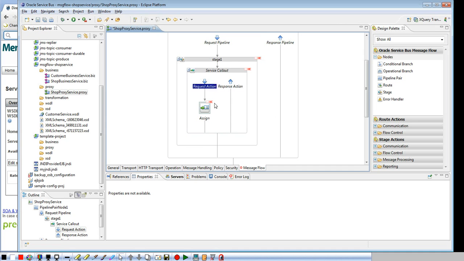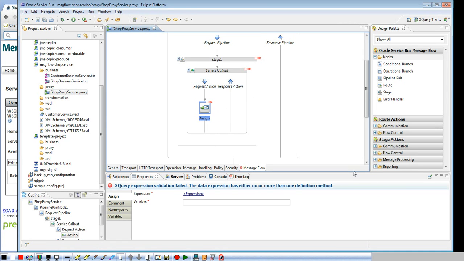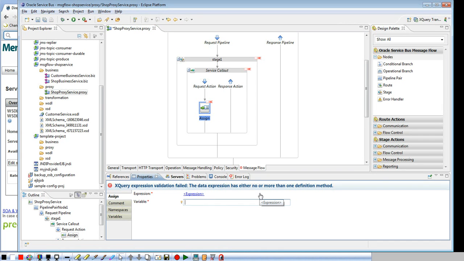Okay. So you have the assign action. If you go into assign, it is saying, give me a variable.